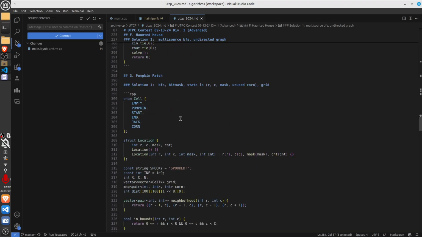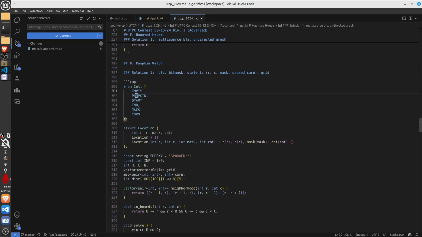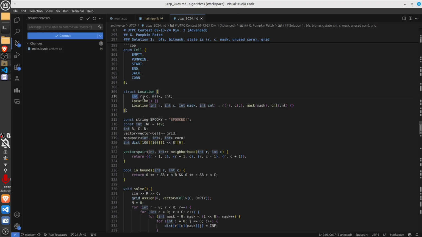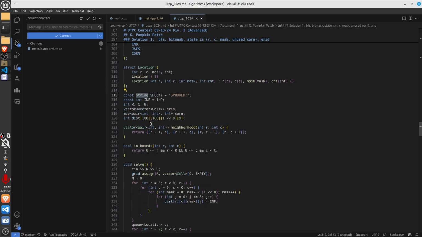Look at the code. So I use an enum to represent each of the cell locations. I create a location object, so row, column, mask and count, the grid, and then this is the distance. This was actually my bug. I had an 8 here, but it needs to be a 9.